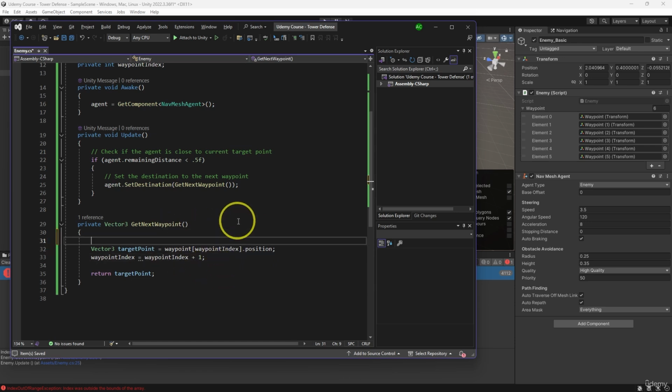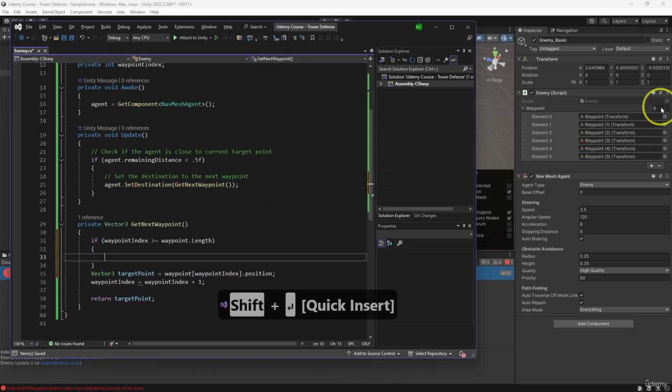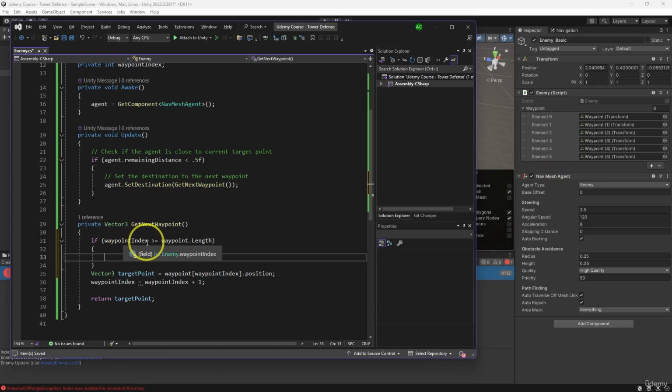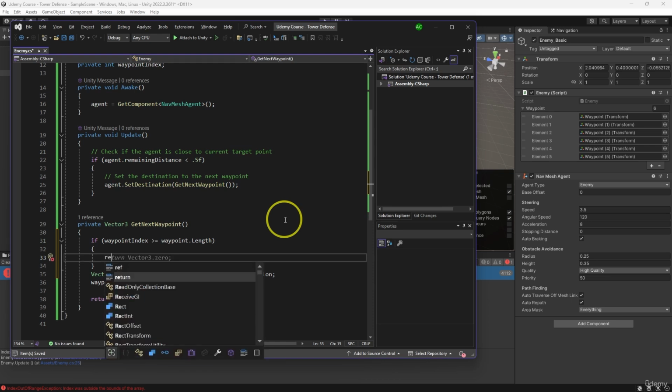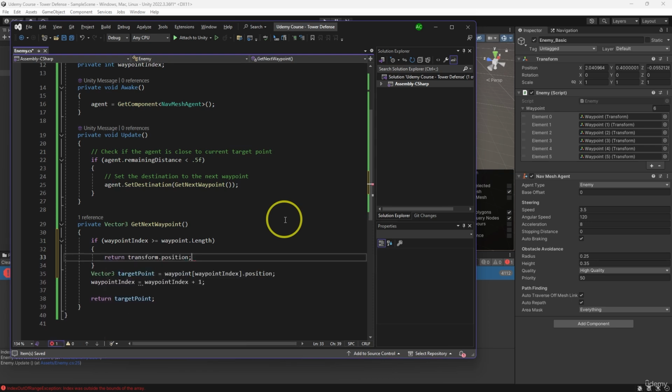We're gonna do if waypoint index is bigger or equals to waypoint length, and the length of this array is 6, and the waypoints array itself does not have element number 6. So if waypoint index is bigger or equals to 6, then we can just return the transform position of the enemy itself. And it's gonna stop the movement. Return transform position.